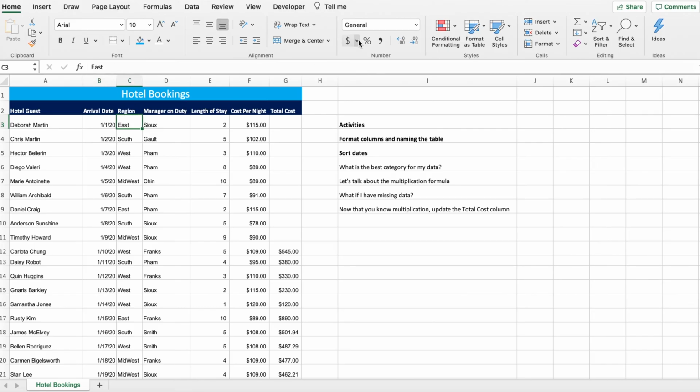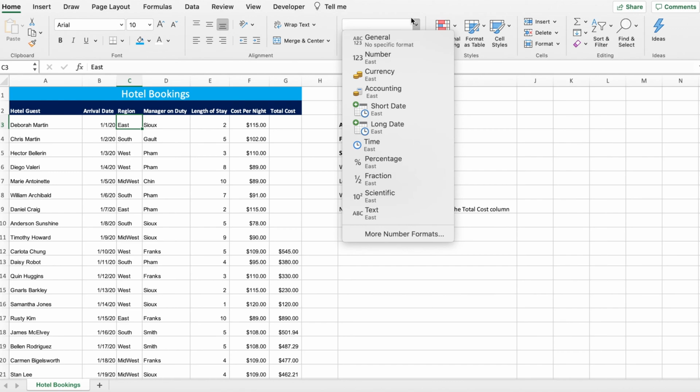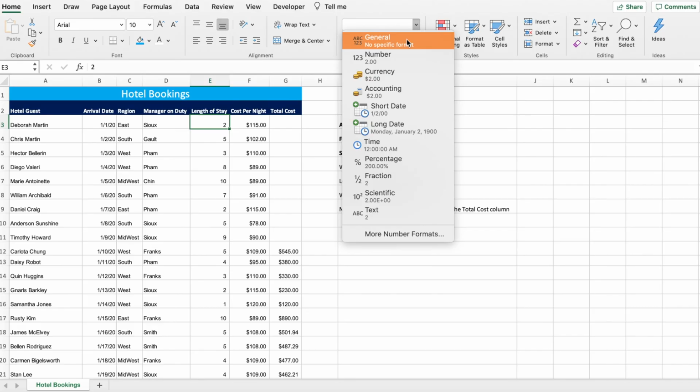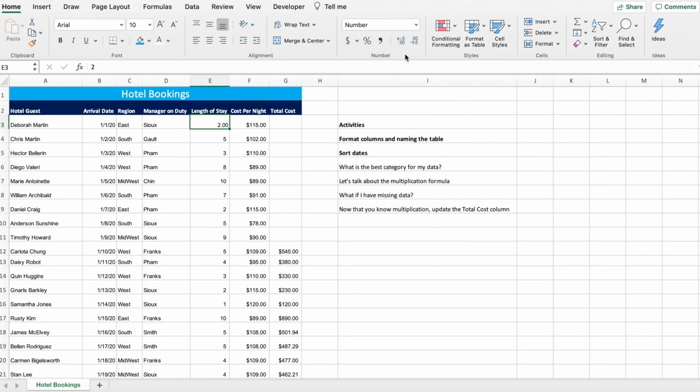Regions, that's general. That could also be text. Truth be told, there's not a huge difference in terms of how Excel reads that. General is fine for most categories. We have length of stay here as well. And just to see here, put the number 2 there. So you can see a difference between if you had number versus general.